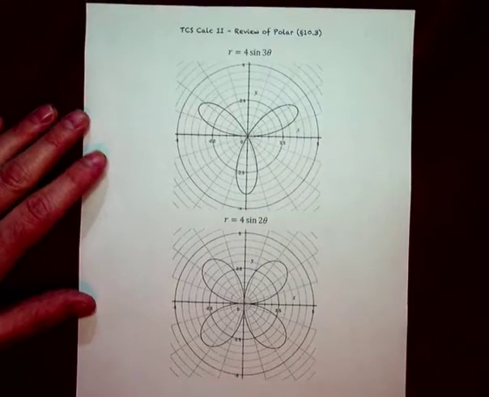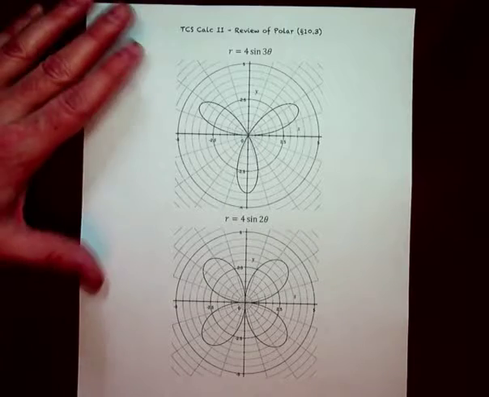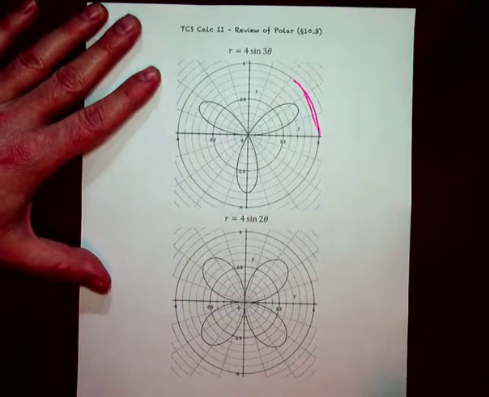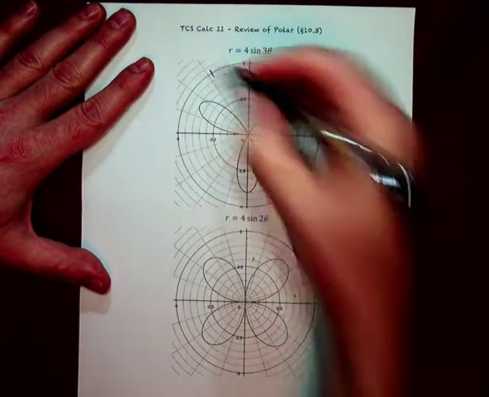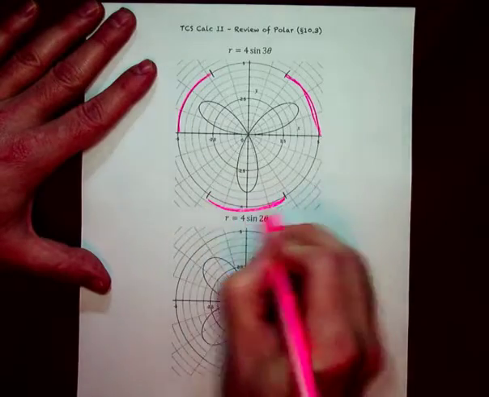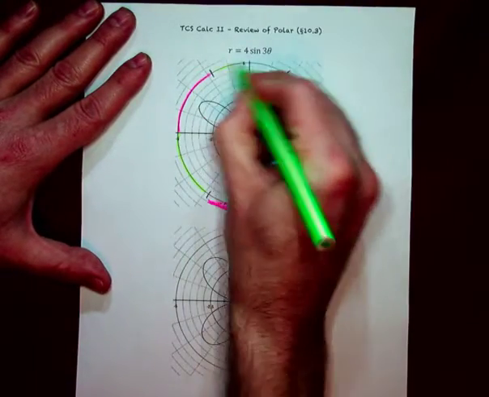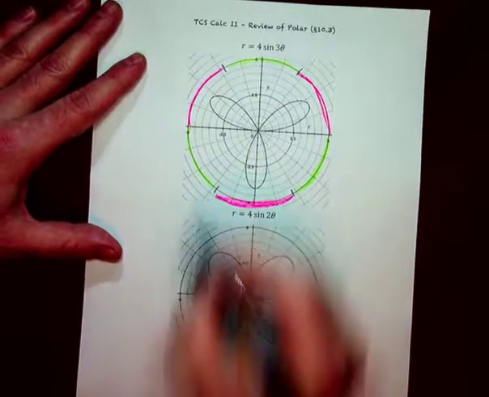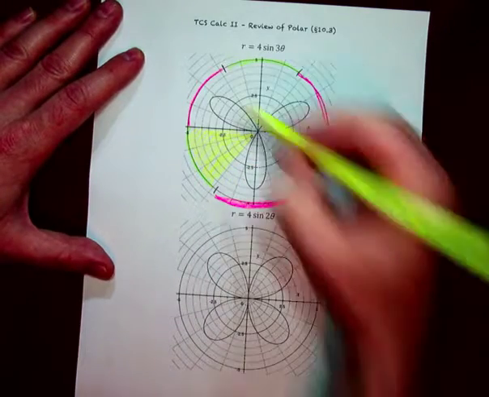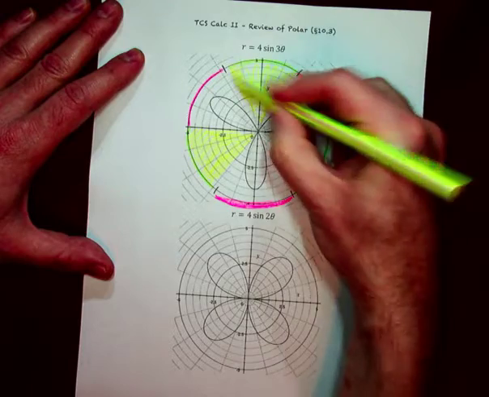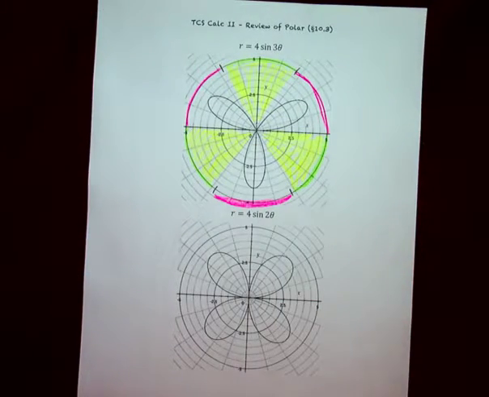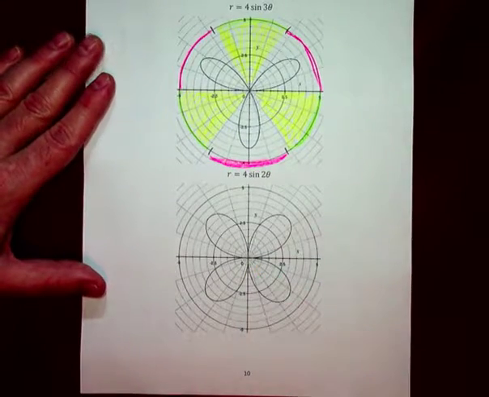And so if we look at them side by side, I think that'll be somewhat instructive. Because remember what happens is, you have positive over here. And then, oh, sorry, this is kind of messed up. Okay, so you have positive here, you have positive here, and you have positive here, and you have negative here, and negative here. Notice that basically in this whole interval, this whole little wedge, there's no graph. In this whole wedge, there's no graph, right? In this whole wedge, there's no graph because what quote unquote should be there has been reflected to the other side. There is no interval over here that behaves the same way.